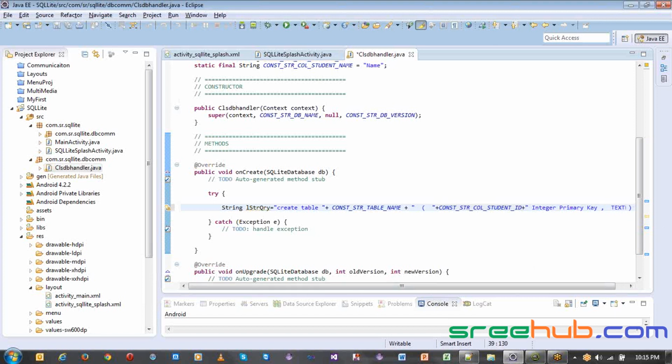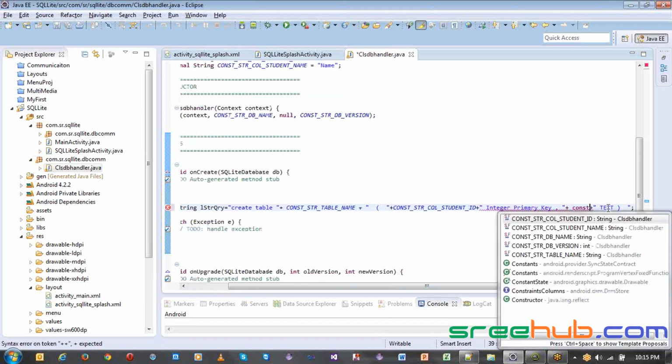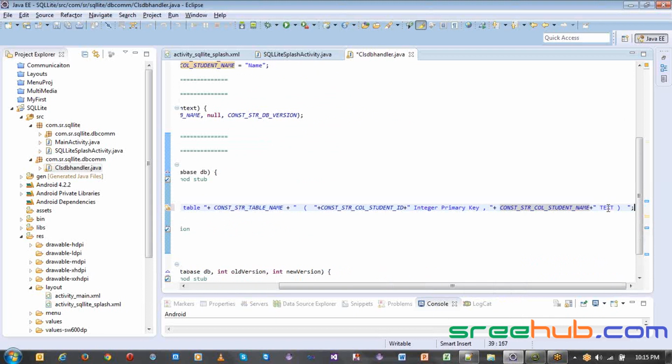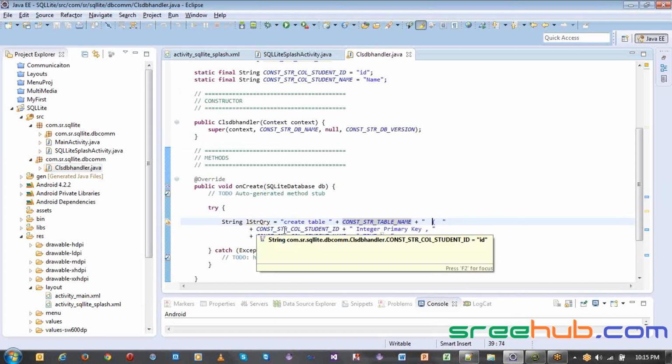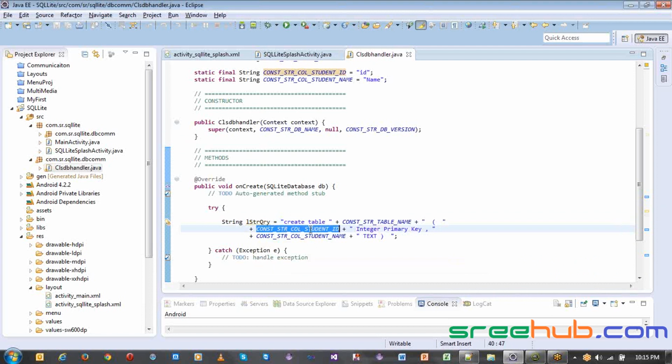So text is the format of the second column, and we give const underscore column student name. So this is our query: create table, table name, open and close braces where we give all the column names. Column student ID I want as integer and primary key, and the second column is student name as text. This will form a table.